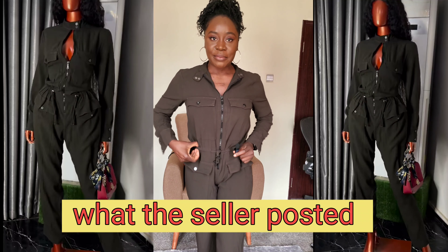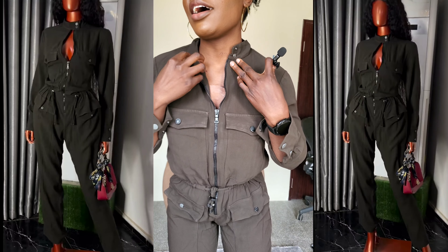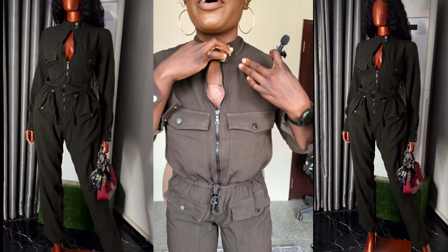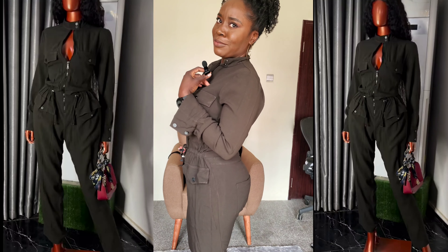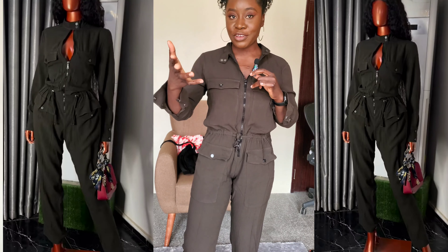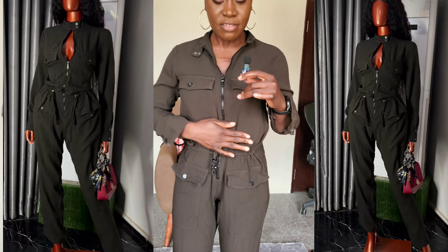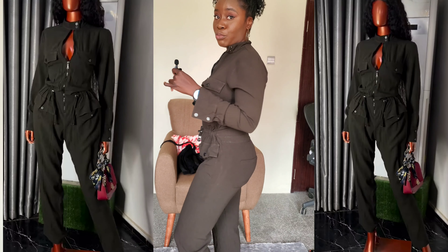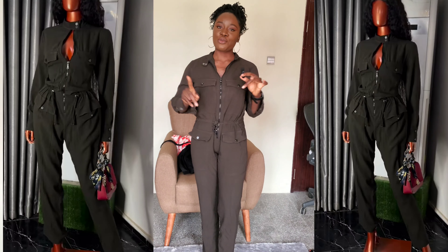It has this belt — or whatever this is, I don't know what to call it. This is what it looks like, but I think I prefer it this way — I think this looks more beautiful. Then you have the long sleeve, and this belt you can adjust it however you like. I think this is really beautiful — I definitely want this one. It's still looking very very new, the color is really beautiful.